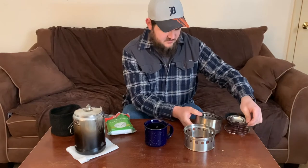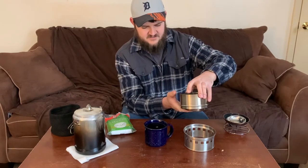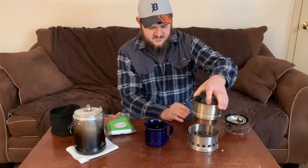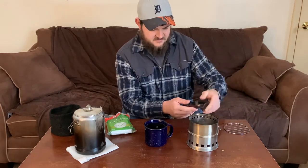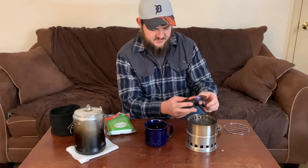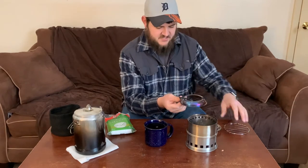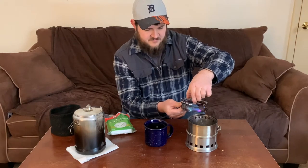This is your base here, and then this piece comes out — that's your ash tray kind of thing that you set your wood on. That flips over that way and sits there. If you want to use alcohol, you put it in this bowl and set it in there; if you want to use wood, you just put your wood down in here. And then this is for cooking — you have these to hold your pot or pan, or you can sit this grill on it here. You've got like a little grill.